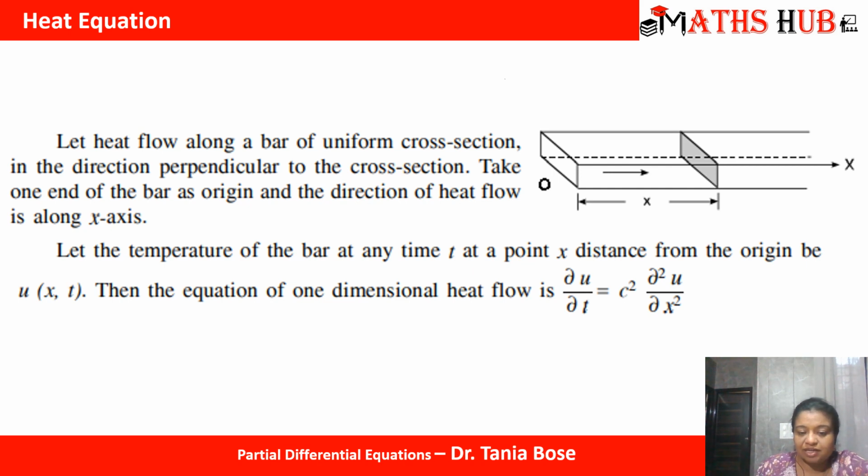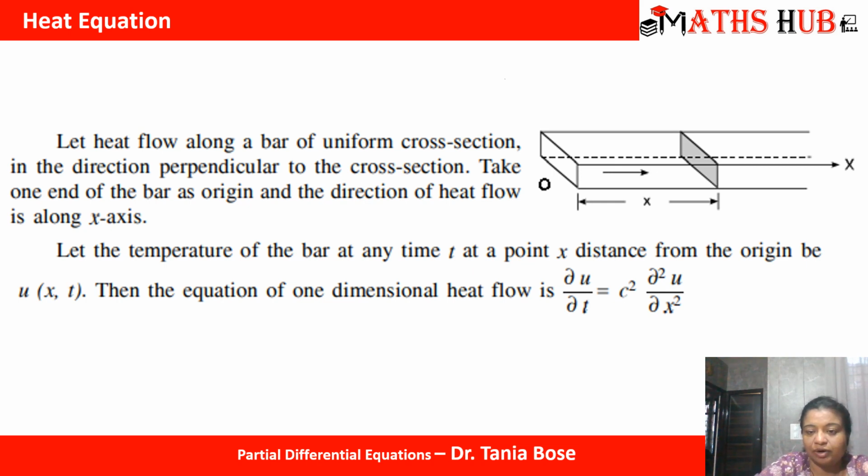You can see that we are taking a physical bar over here and this bar is having a length L, right? So we are keeping the ends, that means the point x equal to 0 and x equal to L at 0 degree temperature. And what are we doing? We want to calculate the temperature of this bar at any point T.